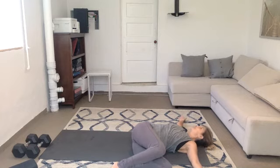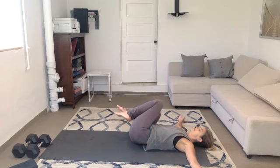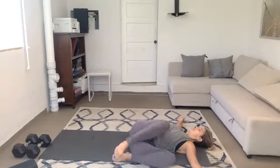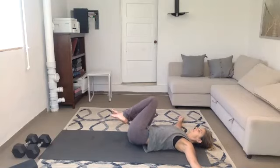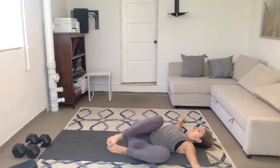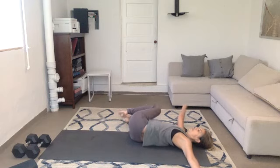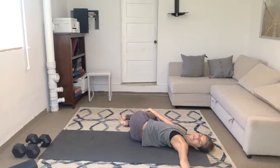Bring your gaze back up to the ceiling and bring your knees back up, rocking side to side. Make sure your breath does not change and we're not forgetting to breathe. After your knees rock side to side, this time without your arms helping them, take both knees over to your right. Bring the right forearm to the top of the left outer thigh and reach your left arm to the left. Turn your head so that your ear is facing the ground.